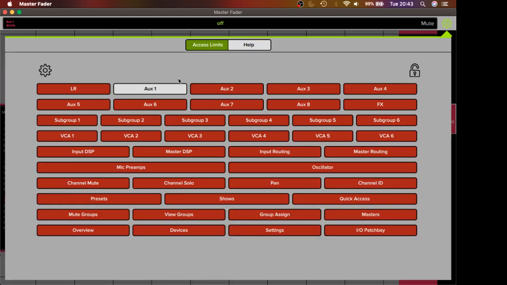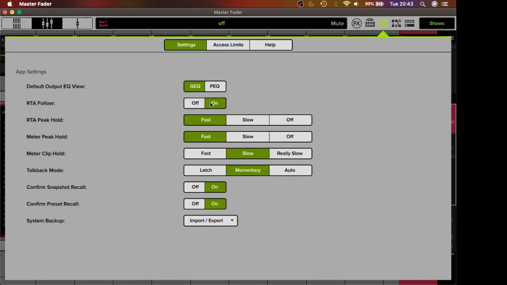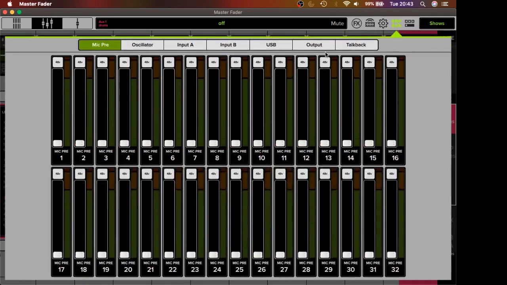And once it's unlocked, then different things can be turned on and turned off. So I'm going to turn everything off because I don't want to block myself out from accessing this. But this is just general setup, you know, talk back. This next section here is a big section.